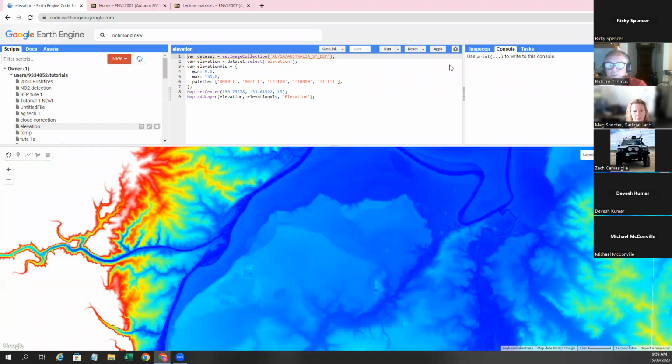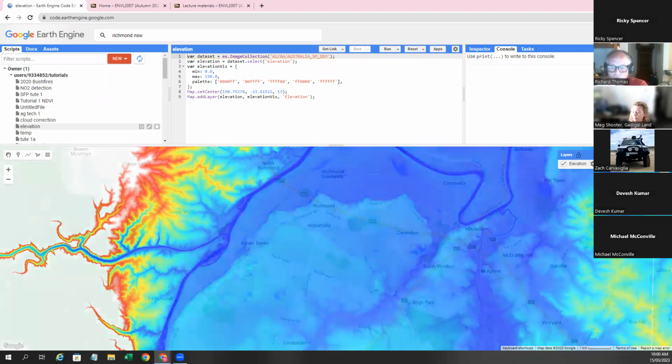This has got a false color map of the elevation of the Richmond area. And you can see that the way it's been set at 0 to 150, 0 to 150 feet, a lot of the Richmond area is actually at sea level. And you can see the high areas of the town. If I wanted to, I could put the satellite image, I can tone this down, and if I wanted to see where I am, I can just put the slider in to see what positions it corresponds to.